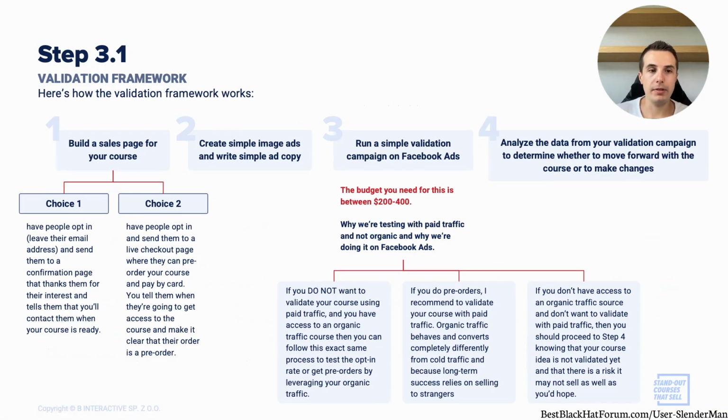And then step 3 of the validation framework, you're going to run a very simple validation campaign on Facebook ads, which I'll guide you how to do. And we're going to be doing this to see what kind of conversion data we can get. The budget that you would need to do this would be between $200 to $300.